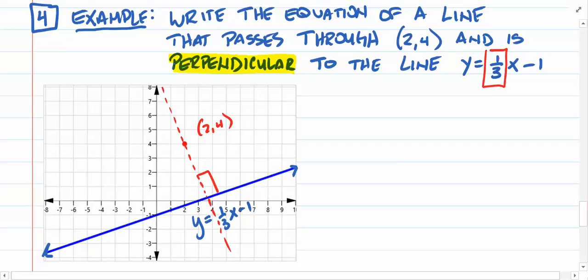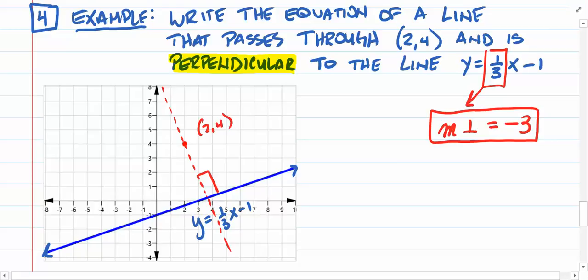If the line that we have been given has a slope of 1/3, then the slope that is perpendicular, and this is the symbol for perpendicular, has to be the opposite reciprocal. The word opposite means opposite sign, so since 1/3 is positive, the opposite of that would be negative, and the reciprocal means to invert my fraction. So instead of 1/3, I'm going to have 3/1, or just the number 3. So the slope that would be perpendicular would have to be negative 3. That's the opposite reciprocal of 1/3. I'm going to start with that.